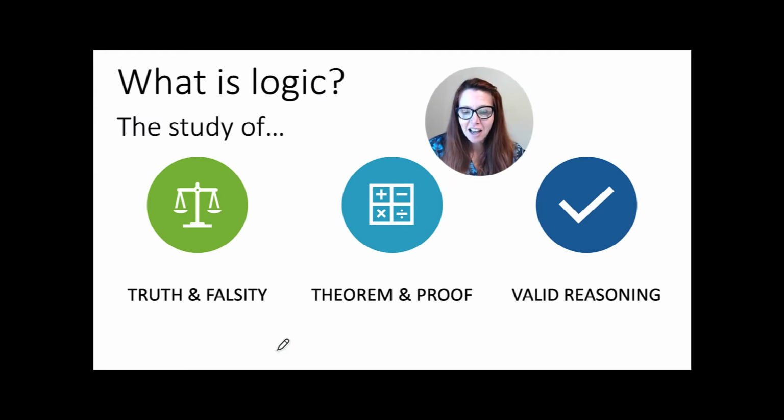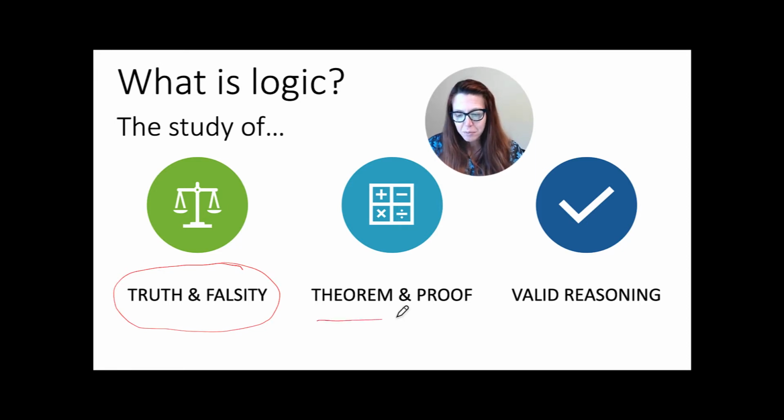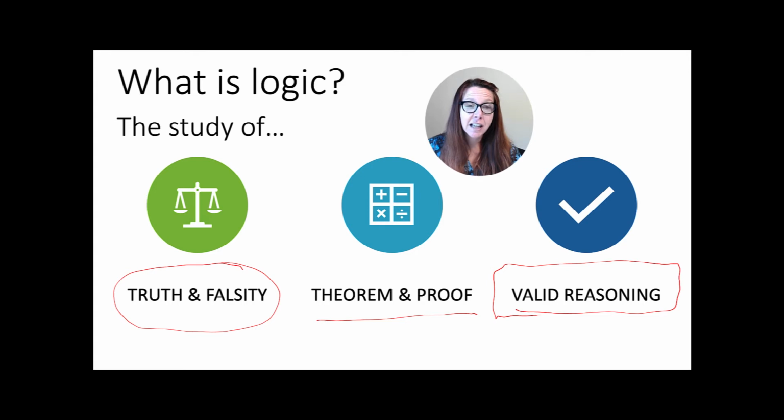So what is logic? Logic is just the study of truth and falsity. It looks at theorem and proof. And we're breaking our modules down into logic and then into proof and a look at how this applies to theorems. But it moves in that direction. And mostly, it's the basis of all valid reasoning. It's going to teach us how we can approach and understand how to construct correct mathematical arguments. So how do we create a valid argument, and how do we know if we're in front of one?